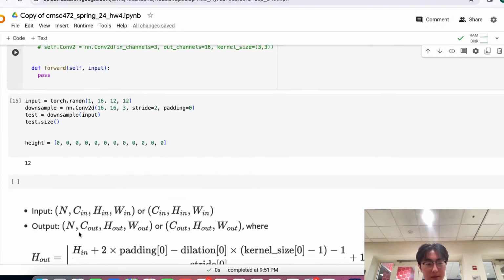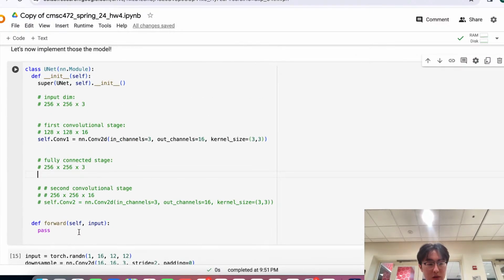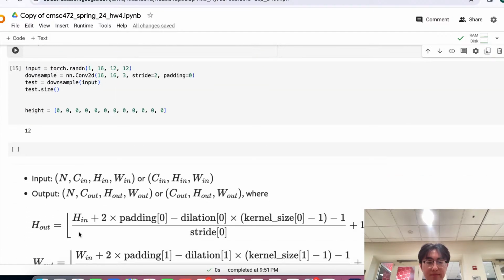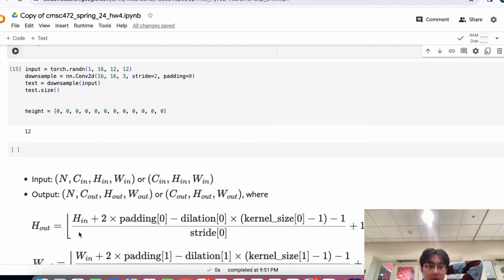So it'll be H, 128 minus 2 minus 2 minus 1 is going to be 126.